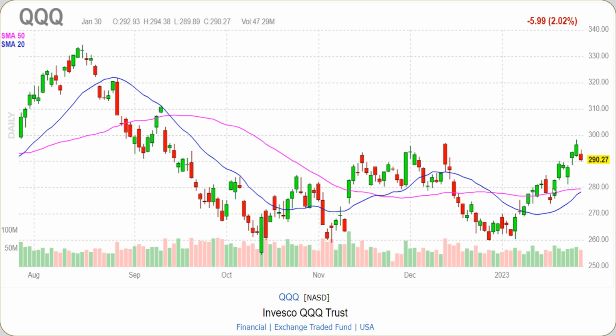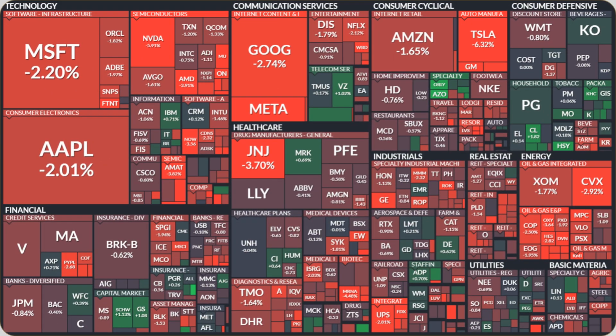We do have a Fed announcement coming up here on Wednesday. We're going to see if that has any sort of push-pull, and we'll see who's going to win out. Is it going to be the fear of the Fed, or is it going to be the optimism of the markets? That's kind of what I'm seeing here. And so far, folks, barring today, it's the optimism of the markets and the overall trend.